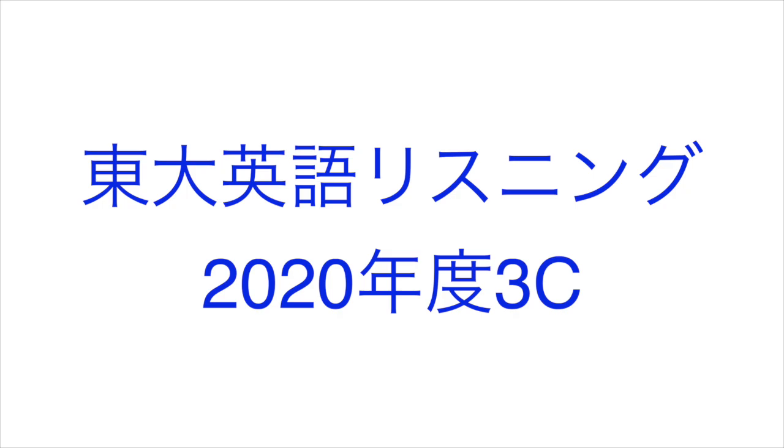Their technique was inspired by NASA research on how to grow food on space stations. They trick crops into flowering early by shining blue and red LED lights 22 hours a day and keeping temperatures between 17 and 22 degrees Celsius. They can grow up to six generations of wheat in a year, whereas traditional methods would yield only one or two.